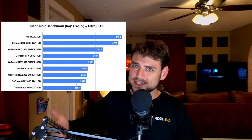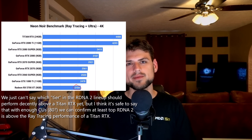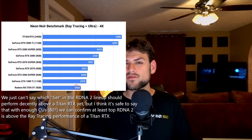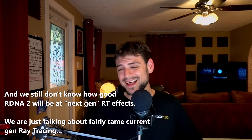If we assume something around the performance of a 5700 XT for RDNA 2 and it can perform three times better, it looks like it might do it better than a Titan RTX, but one has to assume it would lose some rasterization performance. I believe really big Navi, with all those extra CUs, may use them for hyper-acceleration of ray tracing performance. In the mid-range, it's probably going to be closer to better than Turing, but not as good as Ampere — but at least the entire lineup should have it. RDNA 2 should be significantly better at ray tracing than Turing in practice, but Ampere is still going to have an edge.